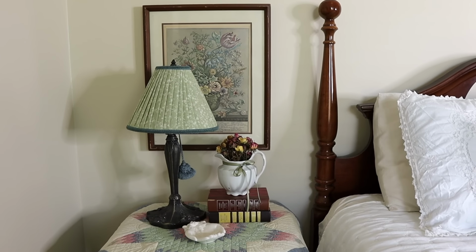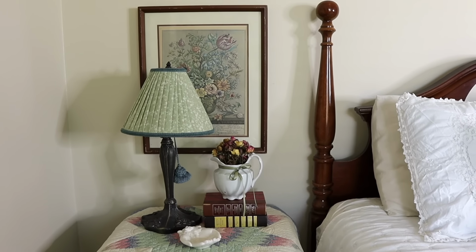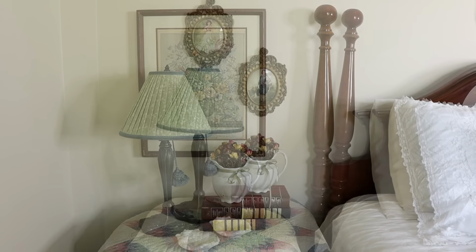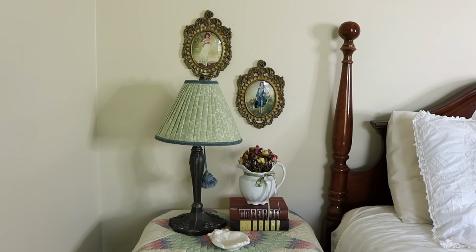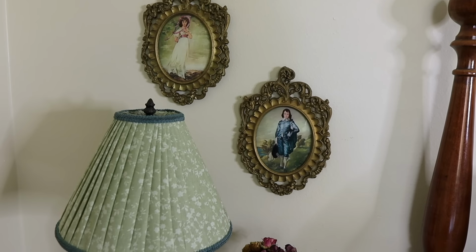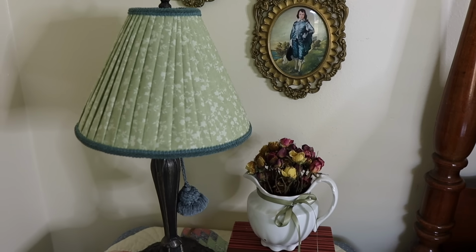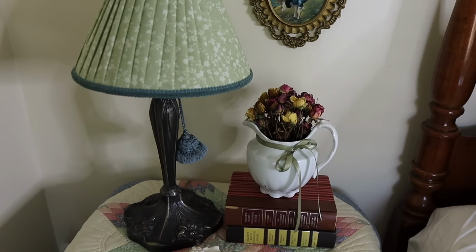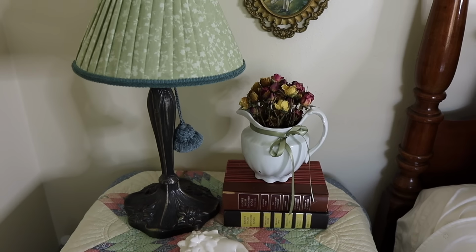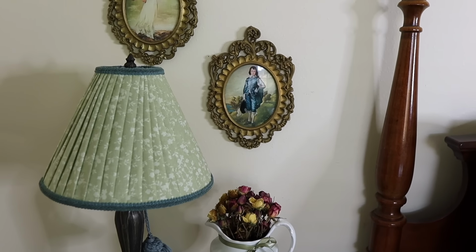Okay, here's a before shot of this little bedside table. I wanted to try those girl and boy photos here, but I also really love this vintage calendar print in this spot. And to be honest, I've already gotten another idea for the gold frame, so I'm gonna put the floral print back, but I wanted to share how it looked anyways. I also don't follow a lot of interior design rules when decorating, so definitely don't expect that here.